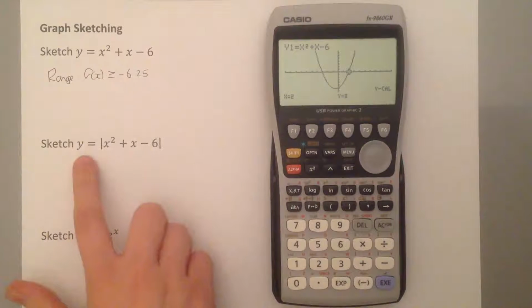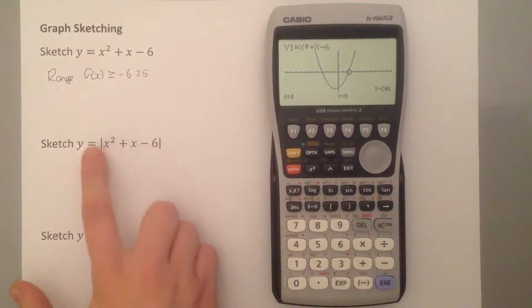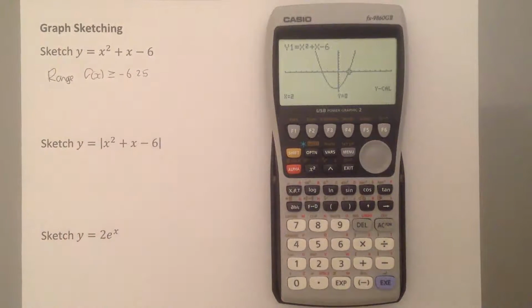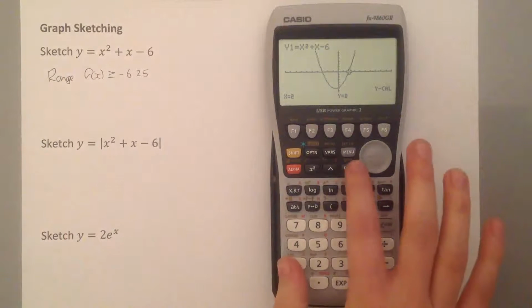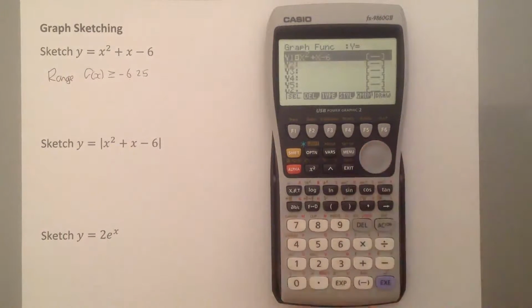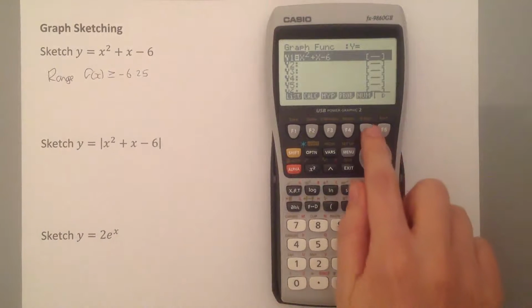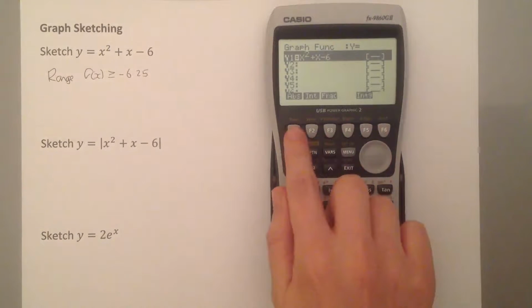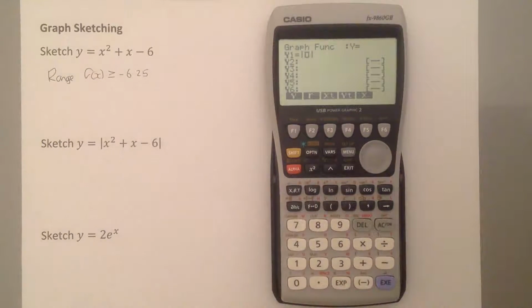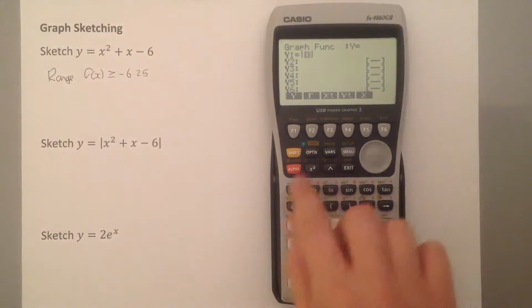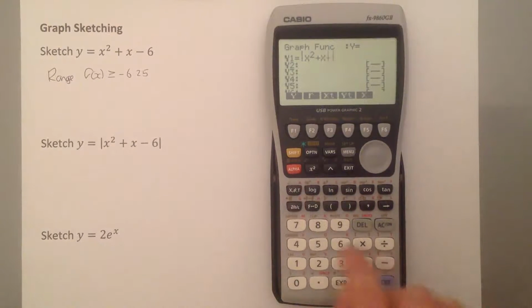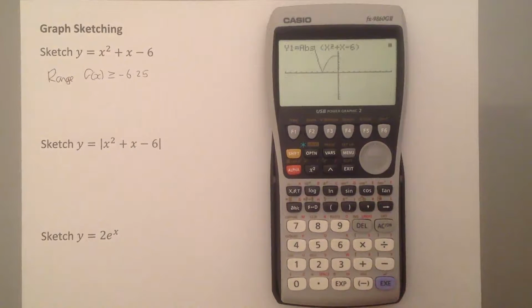Now the second example I've got here is the same graph, but it's asking for the modulus function of it. Now you'll only do this if you've done C3. So if I go back to my original graph, to find the modulus we want the absolute, and we have to go into option. It comes up with all these. We want number, which is F5, and then abs. And it will come up with these little square brackets. If you're doing this on the blue calculator, it will say abs, and then you'll need to put the bracket in. So I can now say x squared plus x minus 6, and it will draw the modulus graph for me.